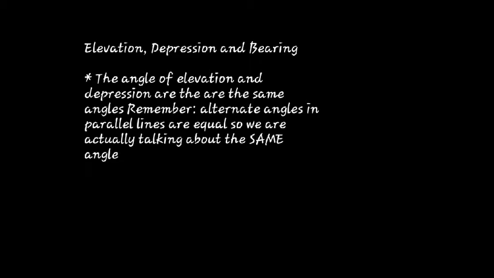So if you remember back to year 8 when you did parallel lines, you will see that these two lines are parallel and this is your transversal. When you're talking about the angle of depression, you're talking about this angle in here. When you're talking about your angle of elevation, you're talking about this angle in here. And if you remember correctly, on parallel lines, those angles are equal because they're called alternate angles.